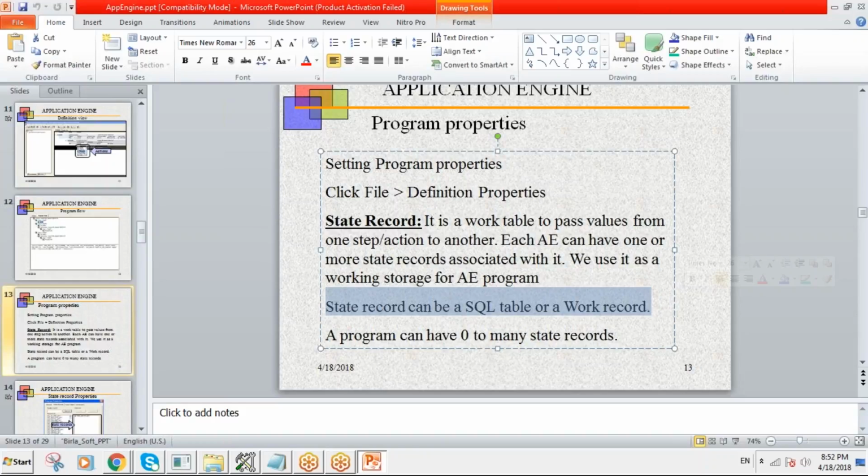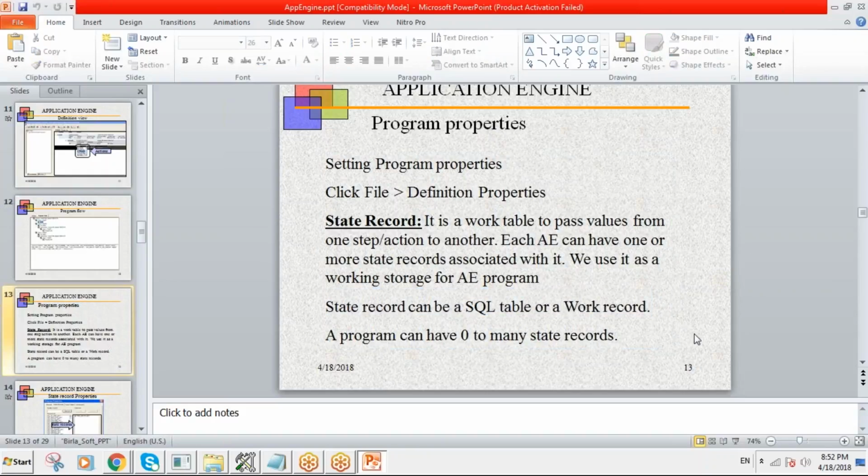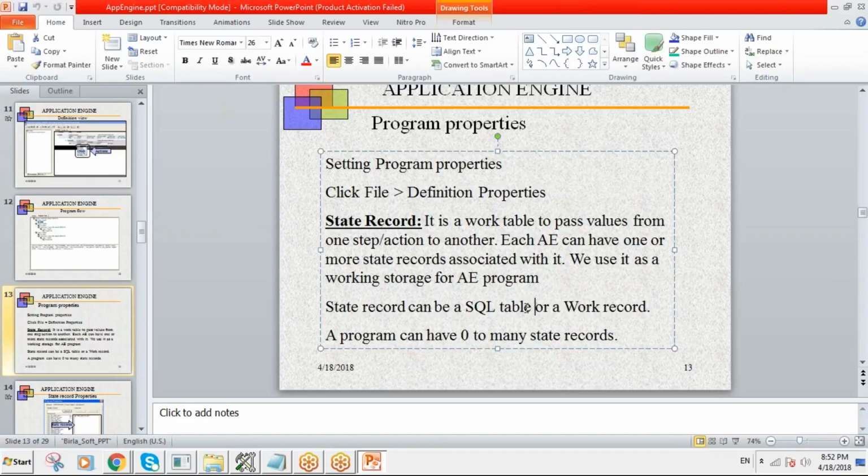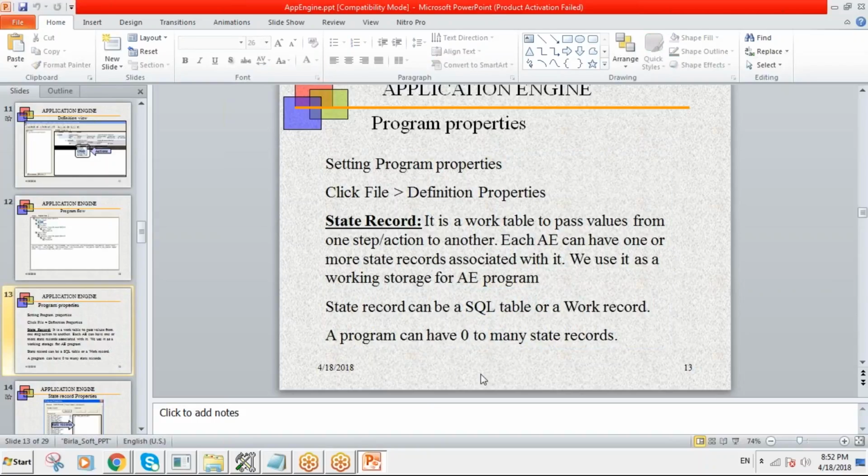In which scenarios will we use a work record as a state record? A work record as a state record we will use in non-restartable application engines. A SQL table as a state record we will use in restartable application engines. Restartable application engine, I told you yesterday, restartable means we have to maintain a checkpoint to restart the application engine. That's it.